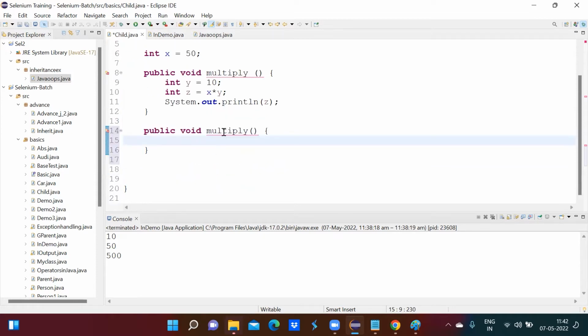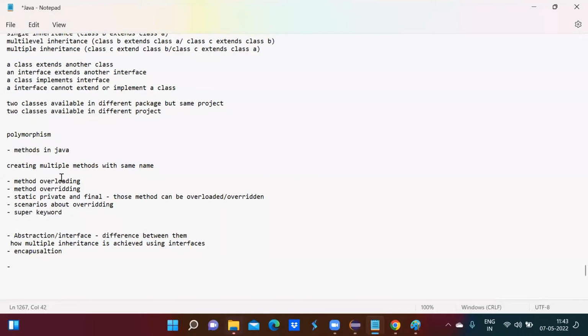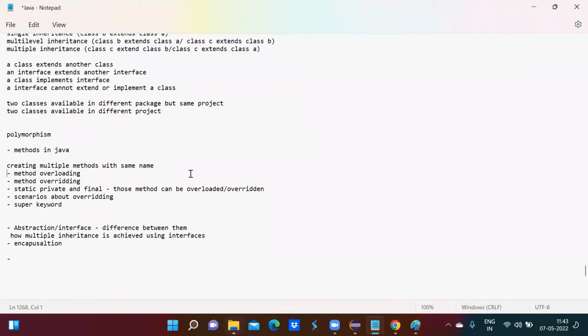See, you are creating a duplicate method here. Multiply is already there. How can you create a duplicate method here? So what JavaSoft people have done is create two types of polymorphism here. First is method overloading and second is method overriding.